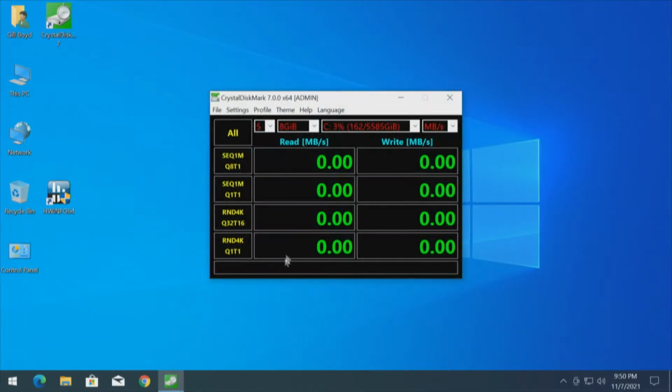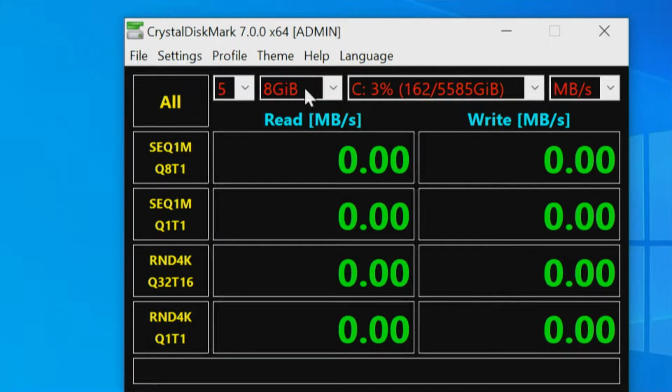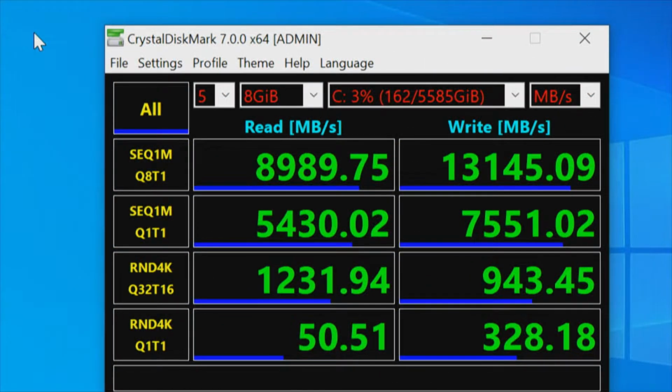In Windows, there's no point in bringing up hardware info. We're going to go straight to CrystalDiskMark and benchmark this. This is CrystalDiskMark version 7 because we want to keep it apples to apples with the other stuff we've been testing. On our C drive, we're going to do our test. Since we can only go 2, 4, or 8, we'll use an 8 gigabyte test. First test complete. To reiterate, this is RAID 0 on a x16 slot, and I find that absolutely fascinating.